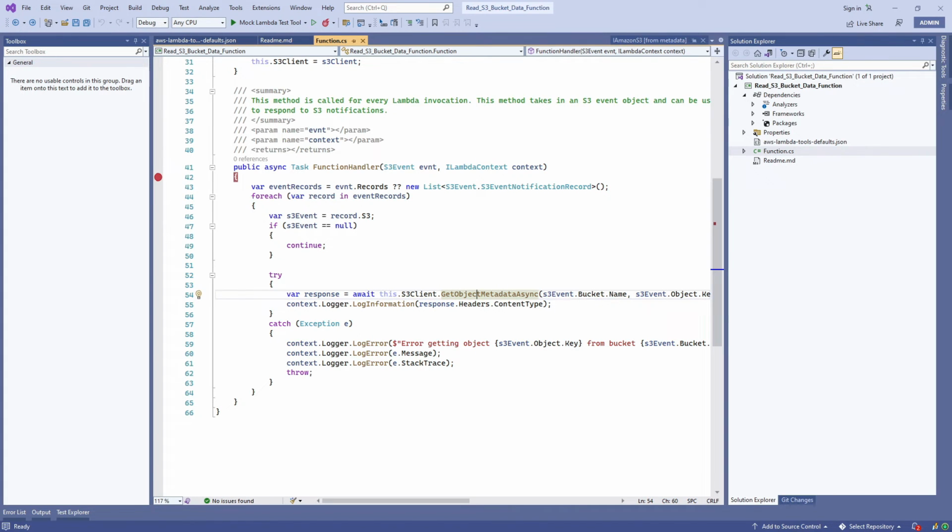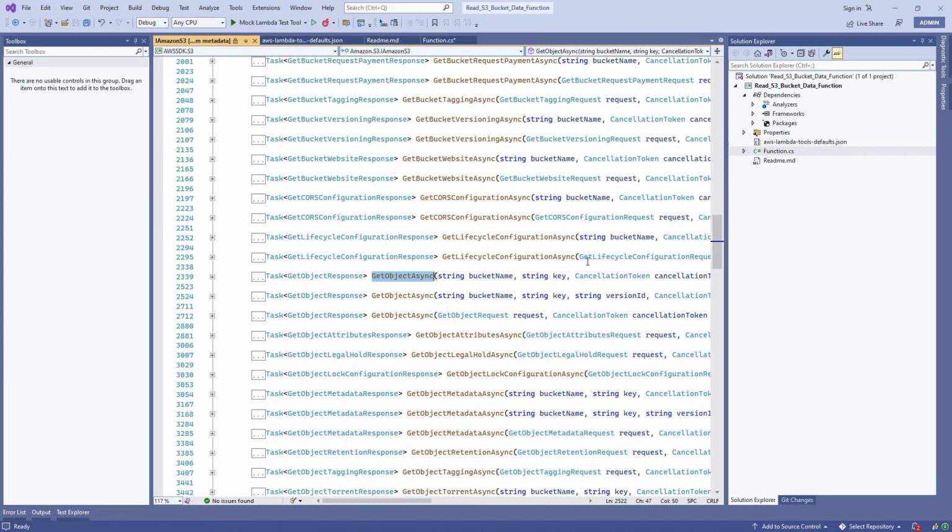But in our case, we need to read the file itself so that we can read the content in the file. So instead of using get object data, we will use get object asynchronously, and it will ask me for the request.